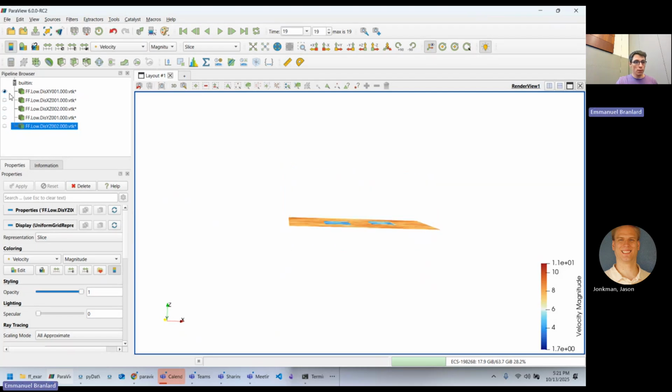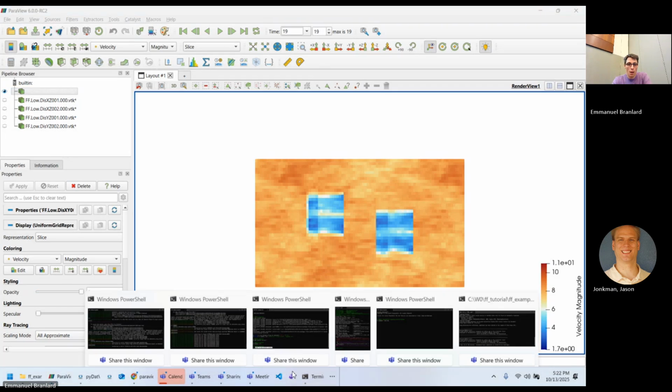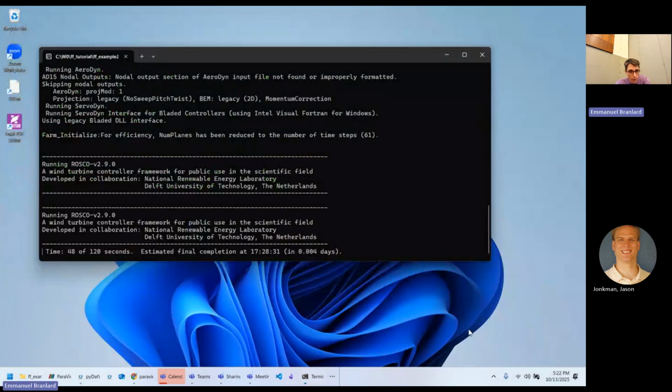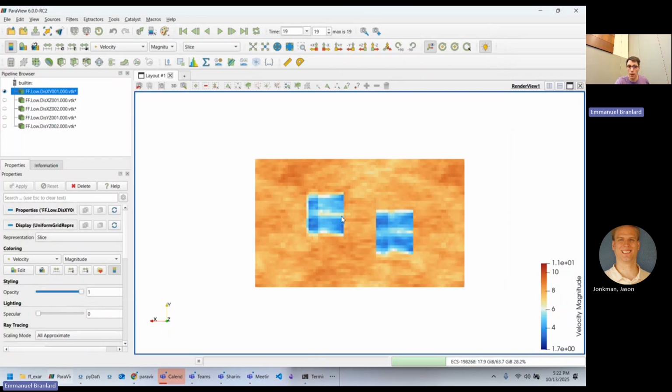You can just look at maybe this one, the top view. When the simulation is done, if it ever is, hopefully you'll see the wake planes from the first turbine hitting the second turbine.